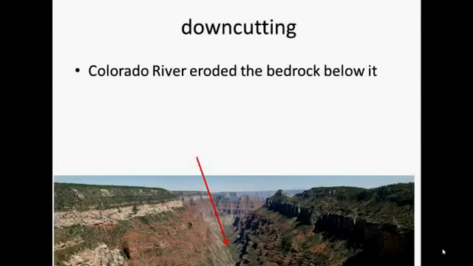Now, the Colorado River began at the top of what is now the Colorado Plateau and has eroded the canyon to more than a mile deep, simply by downcutting, eroding the rock directly under the water. If it only cuts straight down, then why is the Grand Canyon over 10 miles wide?